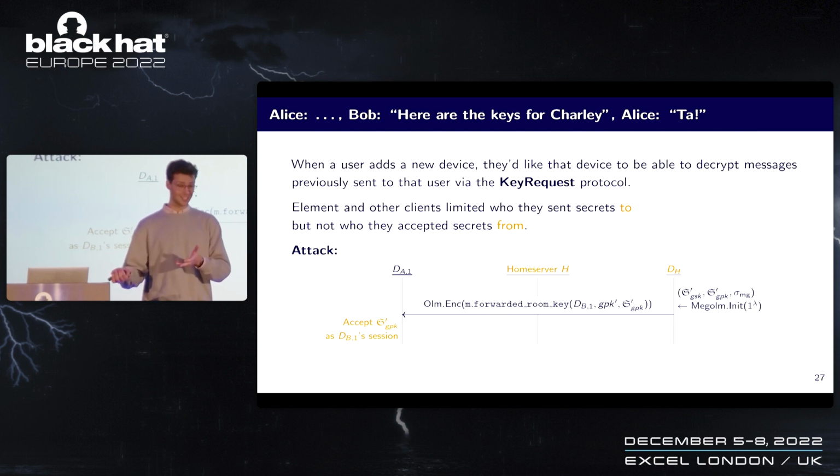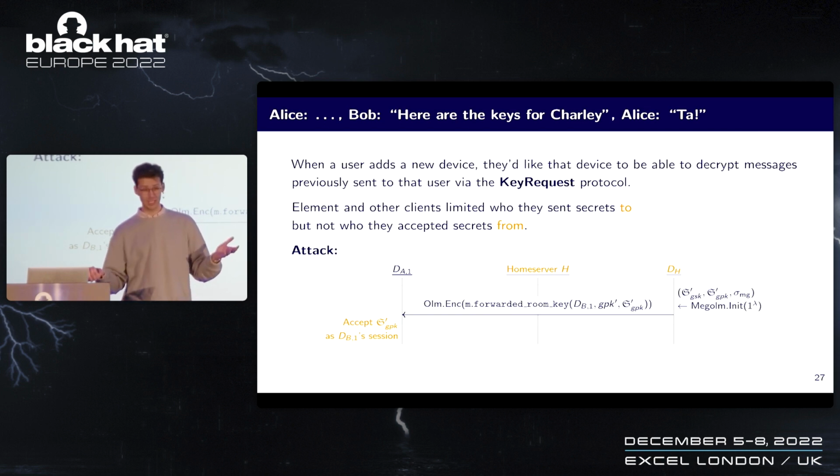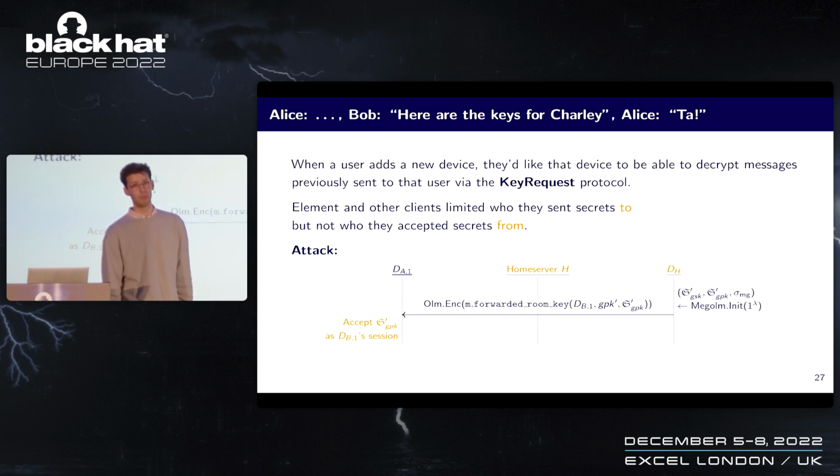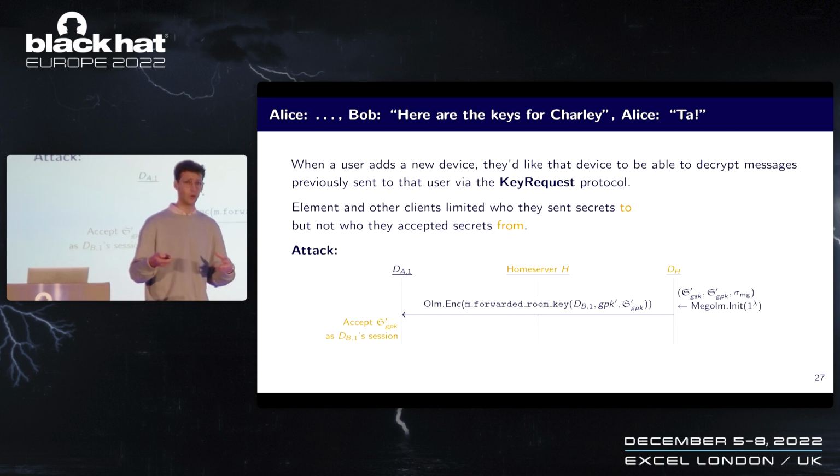this is Bob's decryption keys, the decryption keys for Bob's session. And then later on, Alice will just say, yeah, great, thanks. And it'll assign any messages that decrypt from that session as coming from Bob, even though they came from the attacker. And we do this on the Megolm level, so this is the lowest group messaging layer.